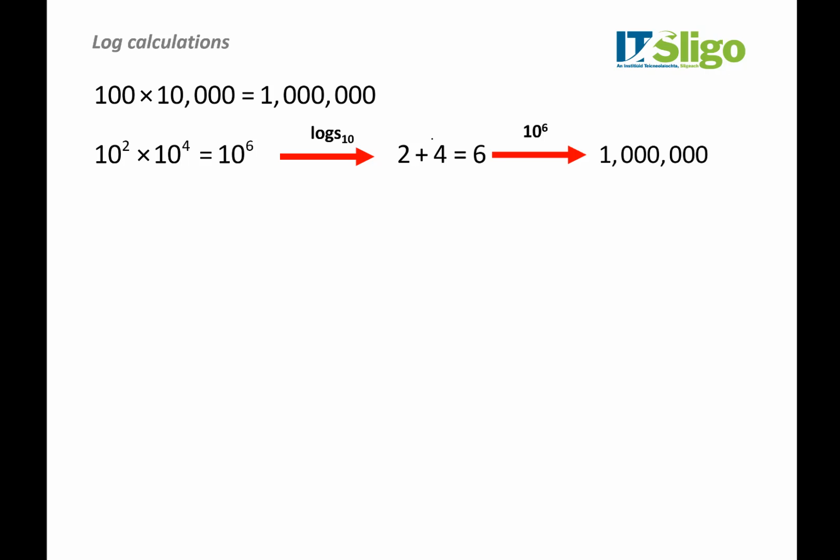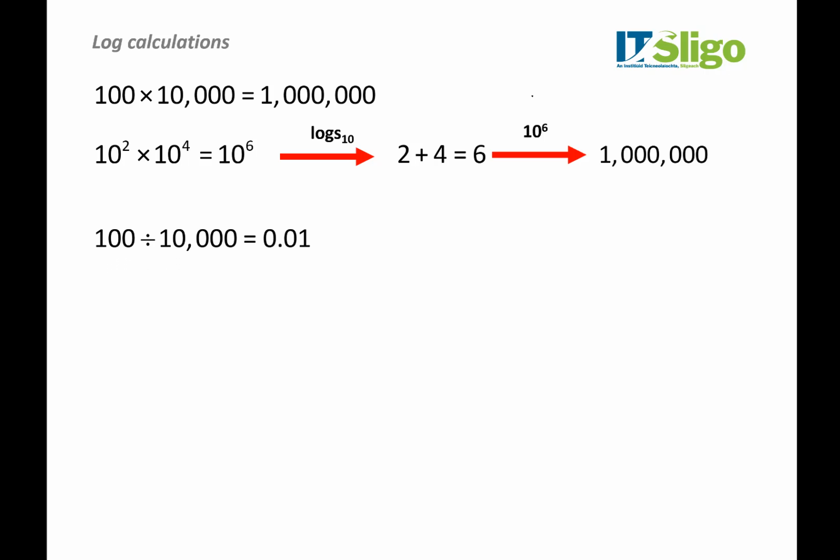So we switch into the language of powers to do the problem, and then we switch back out to give us our answer. We would normally call these the anti-logs, just back in the old school. You guys wouldn't call them that, but I might often refer to them as anti-logs. It's really 10 to the power of.